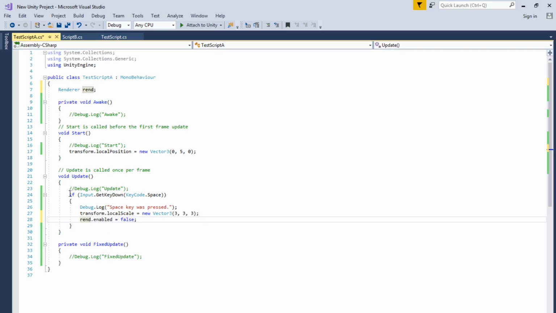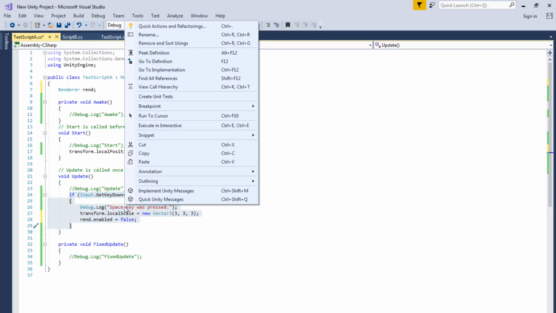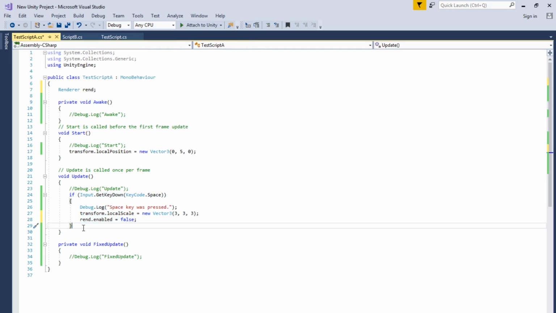All right. Okay. If we press the spacebar, it's going to change the size, and it's going to disable the renderer, so we won't see anything. But let's press another key so we can bring it back.